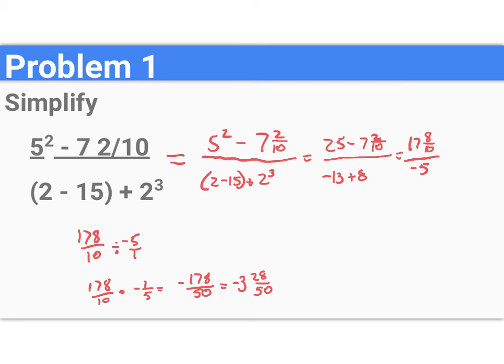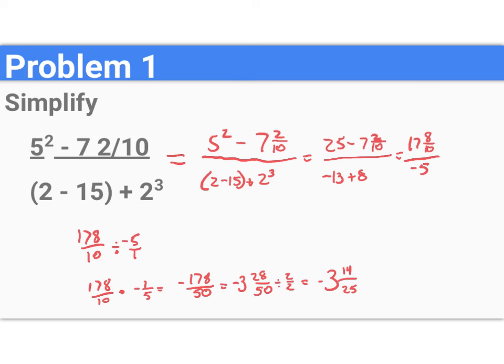All right, so our fraction can be reduced down. So let's look. We got a 28 and a 50. They're both even numbers. So if we divide this by 2 over 2, we get negative 3. 28 divided by 2 is 14. 50 divided by 2 is 25. 14 and 25 do not have any common numbers. So there we go. So make sure you reduce your fractions.